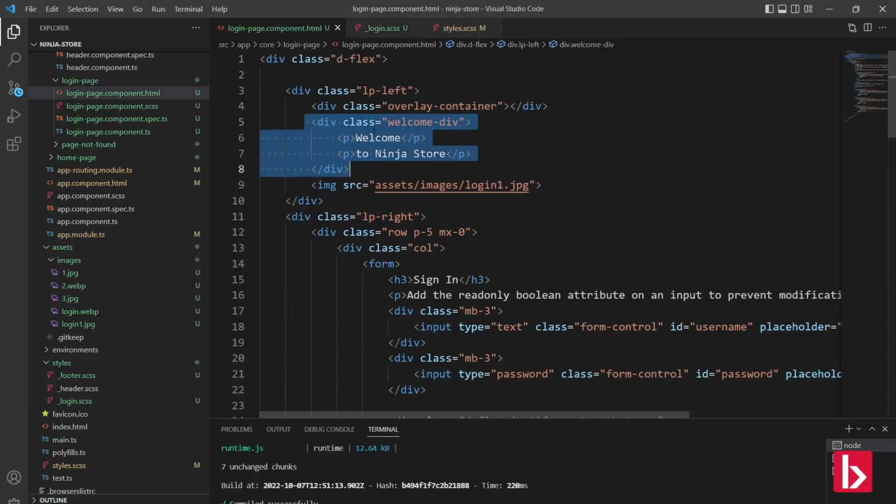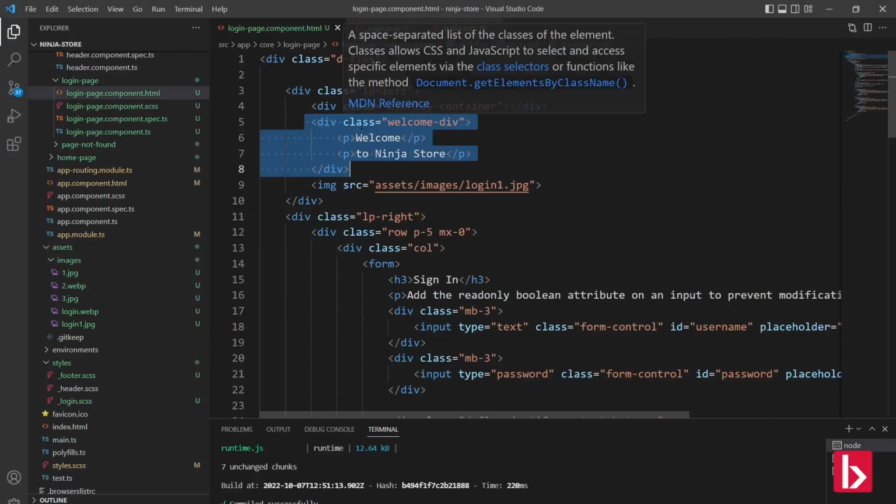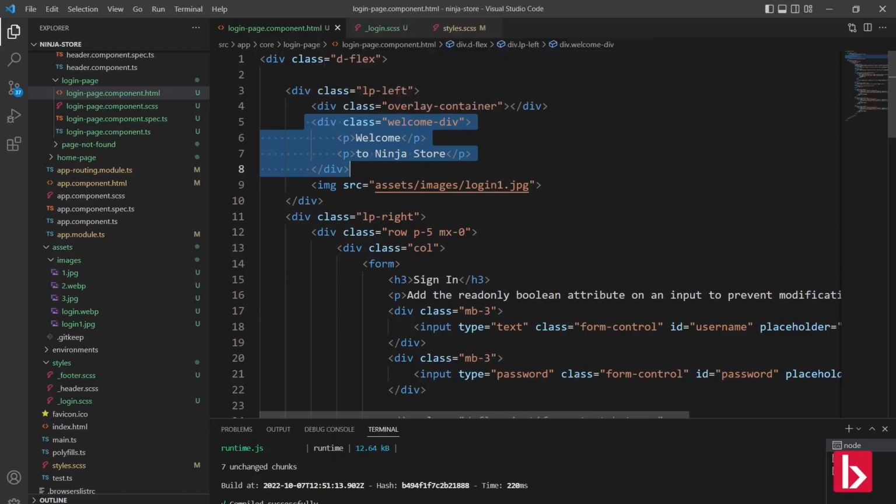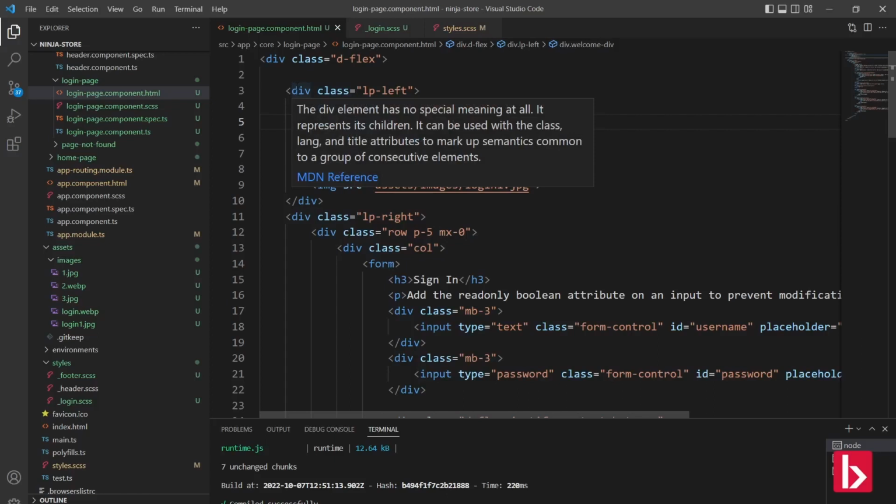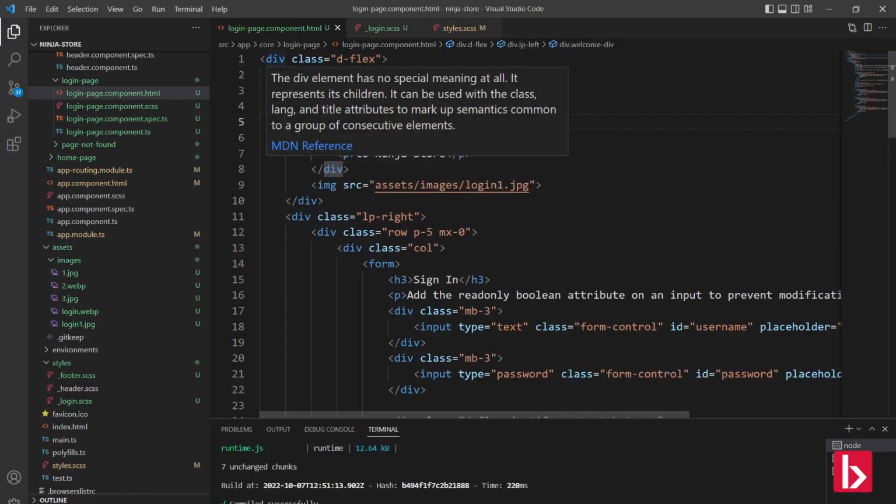What will it do? It will adjust its position in the page from its direct relative parent. Who will be its first relative parent? Like see, this div is its parent. This is a child of this div, and this is a grandchild of this div.